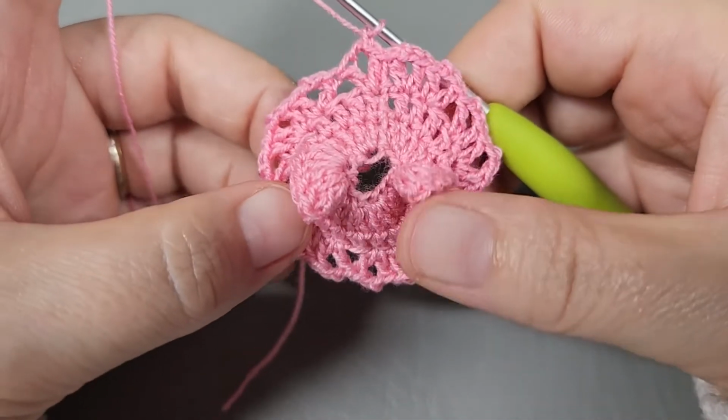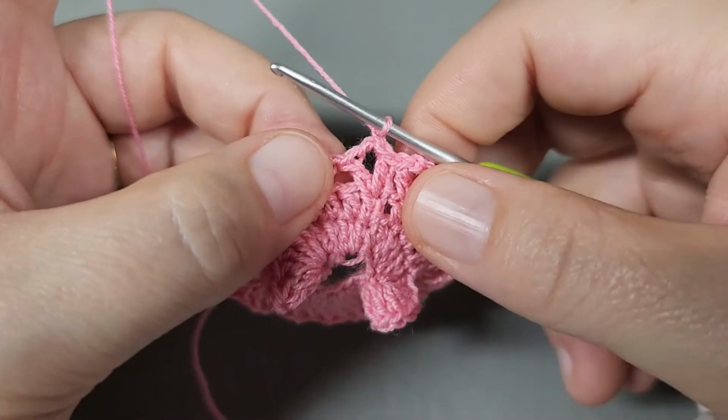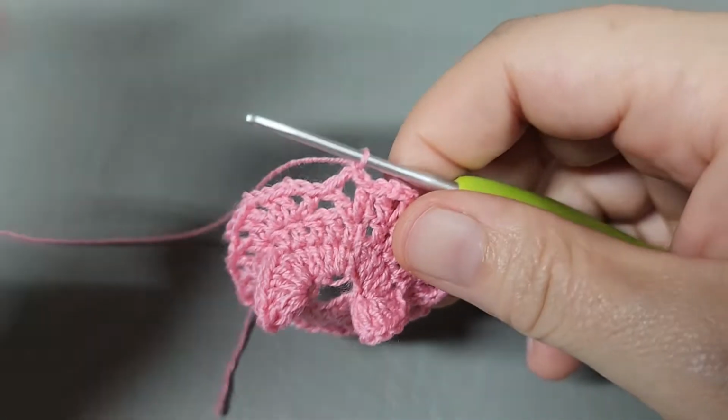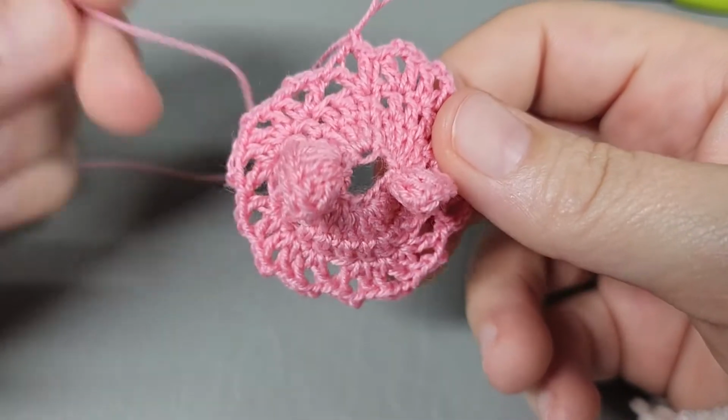Alright, so for round 4, I promise guys, from here on out it's so easy. What we just did was the hardest part. From here on out is easy peasy. Alright, so we have chain 1. Actually, you know what? We're going to stop for just a second.